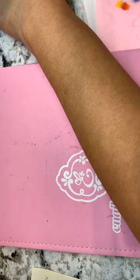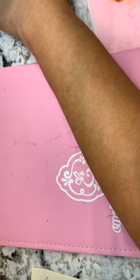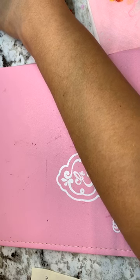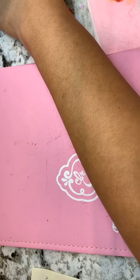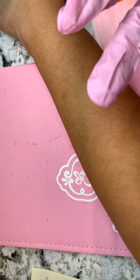Here in the background, you can see my messy pink wipe. This is all I have been messed with. Like I said, no need to have alcohol on hand. Just use your inks and move it like that. You can actually move your designs with alcohol if you want to do something like a blooming rose.